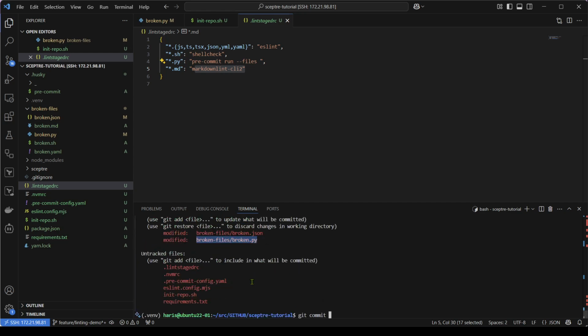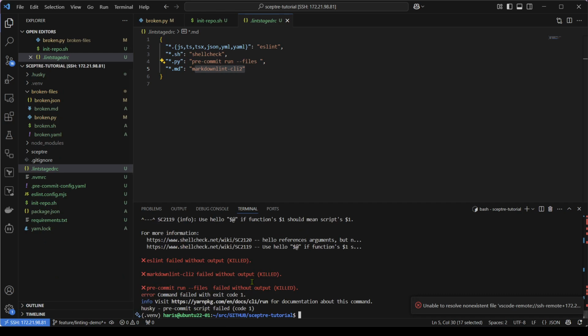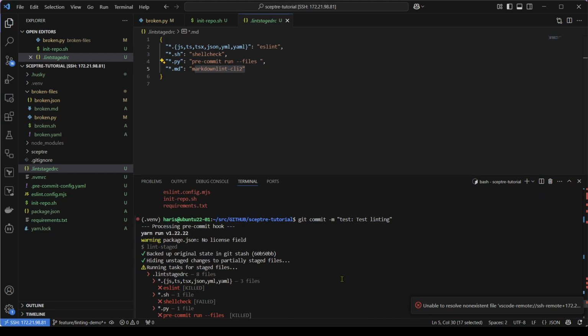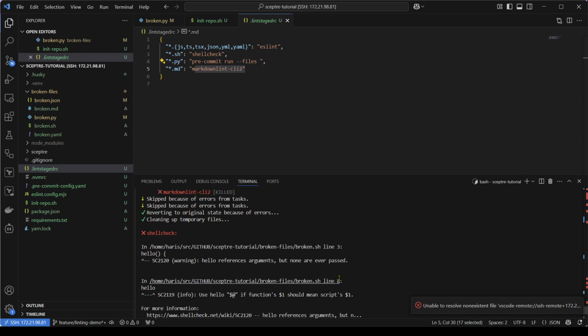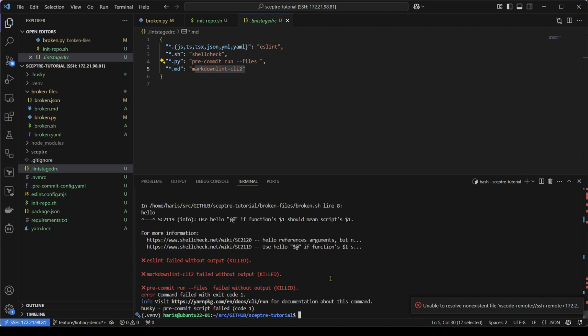So let's try to run git commit with the message test linting. See, it will pick up all these issues in the staged files and will say, no, I cannot proceed with the commit because there are issues with the staged files. And that's how you prevent your repo from getting dirty code.